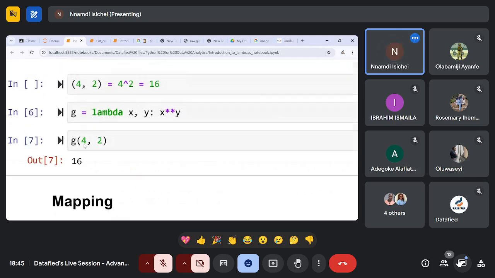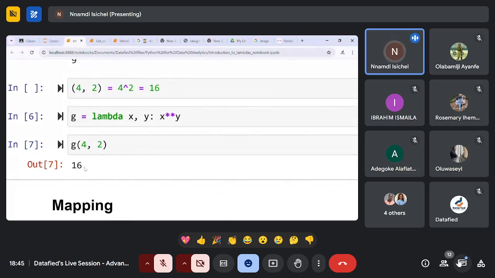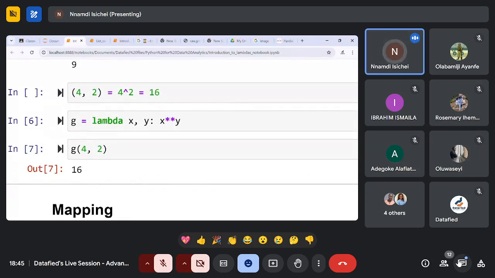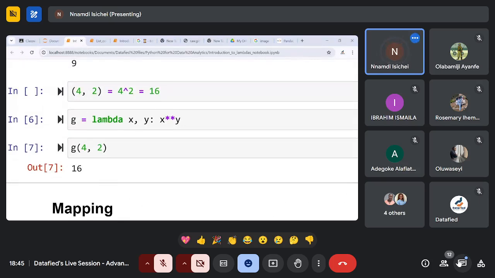Can you see that? G of 4 comma 2, which is 16. Very easy and straightforward. Does that make sense, guys? Any questions so far before we continue? Questions?